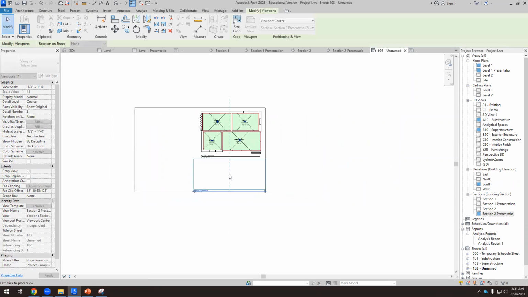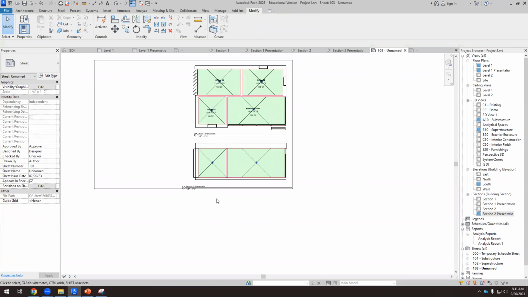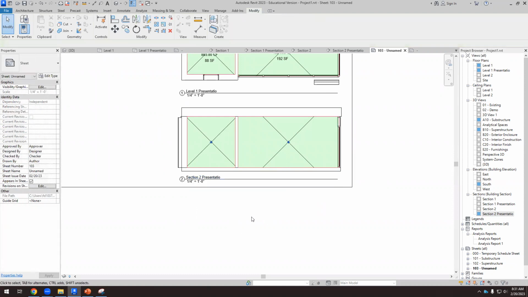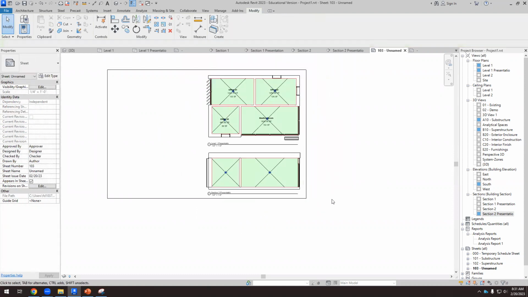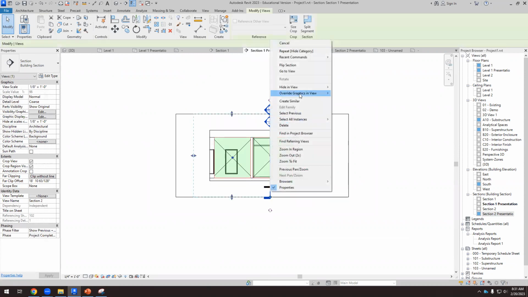And that's very useful because you see that when they are lined up, we find the dashed line, and now we make sure that they are lined up. Okay. And again, try to line up the title blocks because everything looks nicer when everything's lined up. And finally, I will drag the section 1 presentation. Again, get rid of this.